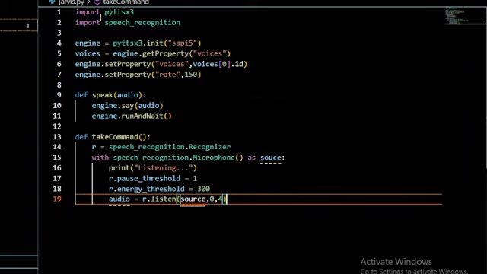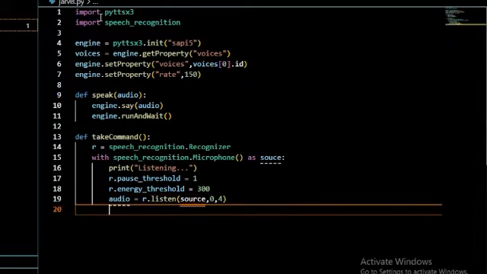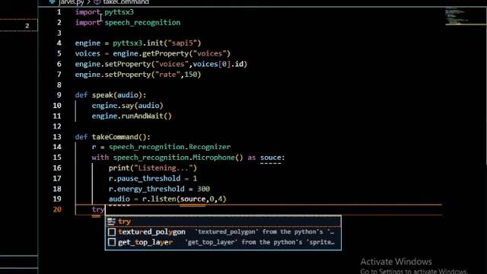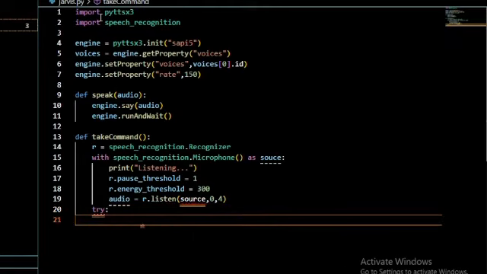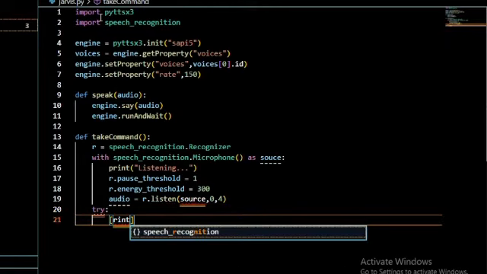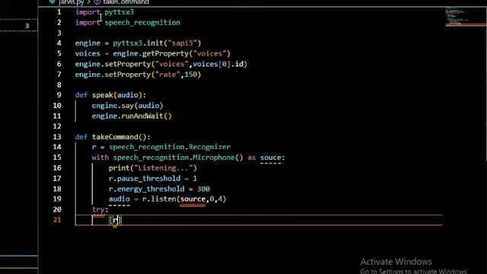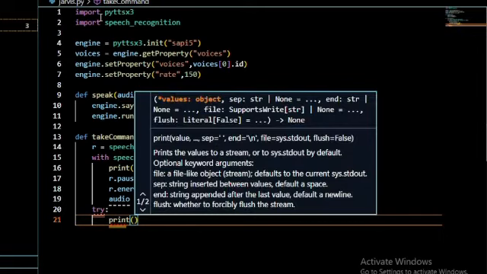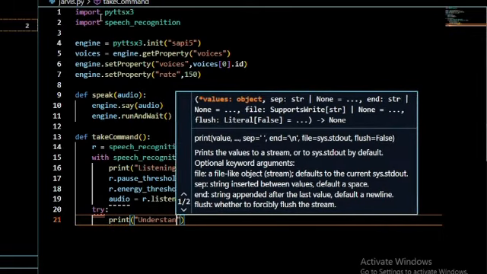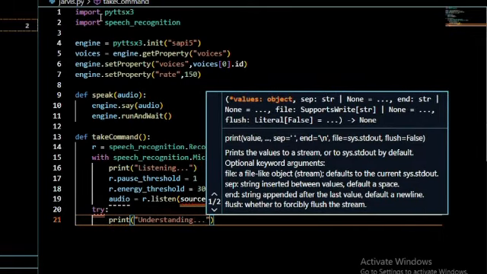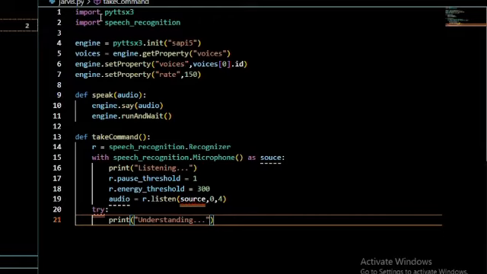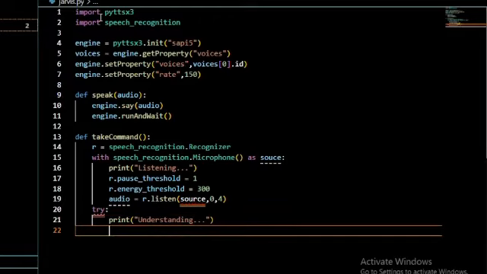Then we are going to make a try block. Try: print("Understanding..."). What we have just spoken, it will understand first and then give us output. Or you can give anything you want, it's up to you, as we are making a fully automatic Jarvis.